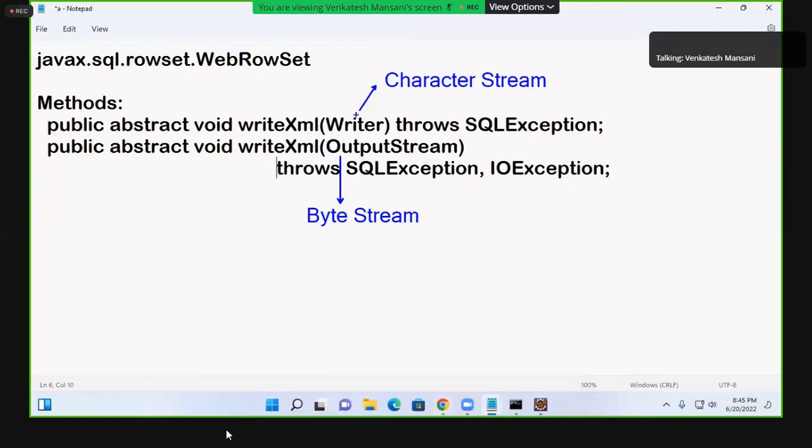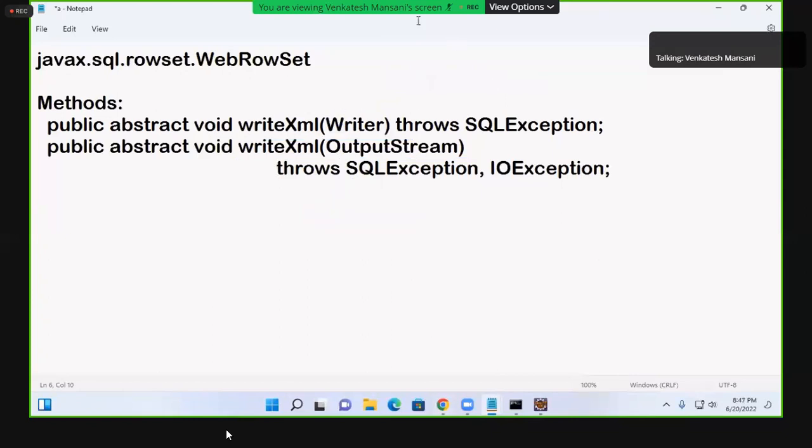Here you have to pass FileWriter. Here you have to pass FileOutputStream. If you select the first one, FileWriter. If you select the second one, FileOutputStream. FileWriter and FileOutputStream were studied in core Java classes. Is it over? Character stream means use this. Byte stream means use this. Automatically the XML file comes. That XML file we can use in internet applications. Web applications, we can use. Web application, nothing but tomorrow onwards.